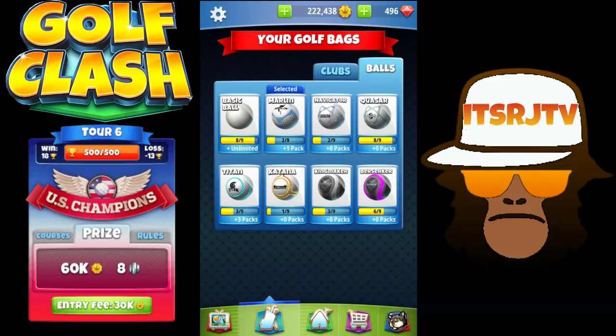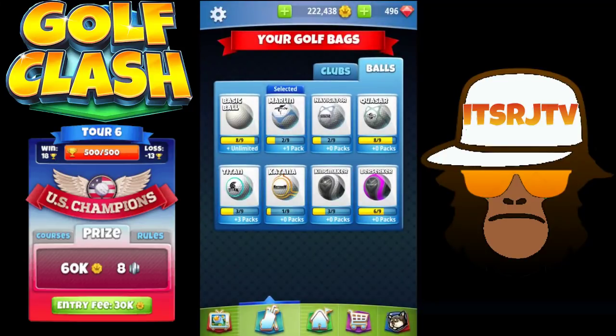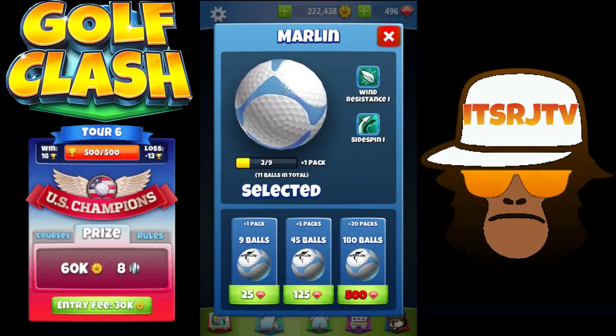Balls. Okay, if we want to buy balls, the gentleman that we just played against, it's 180 for a 9-pack of the balls that he used. 180. I have 496. Once again, I have not spent a dime on this account, so I can't afford it. But check out the Marlins. Only 25 for 9 balls. That's like 8 times cheaper almost.